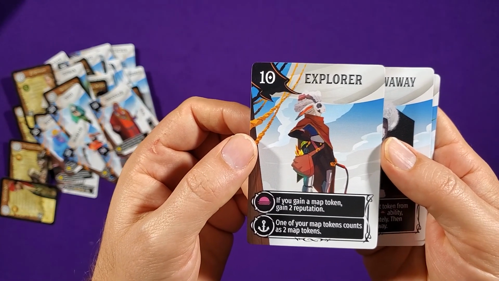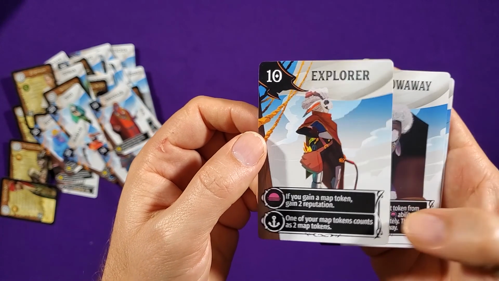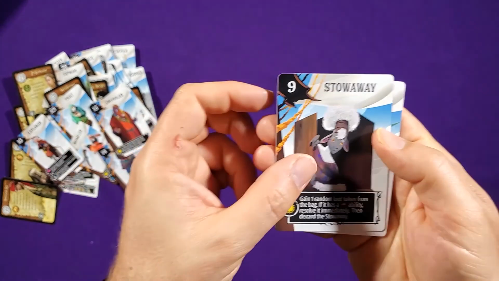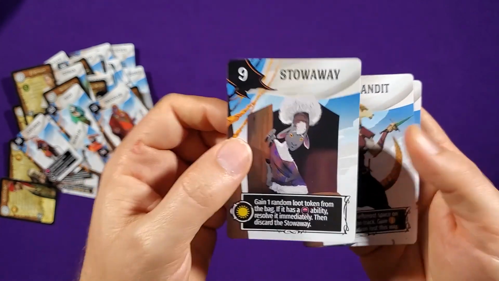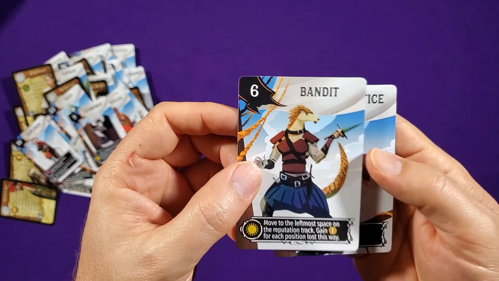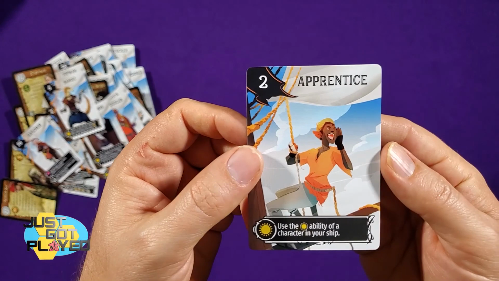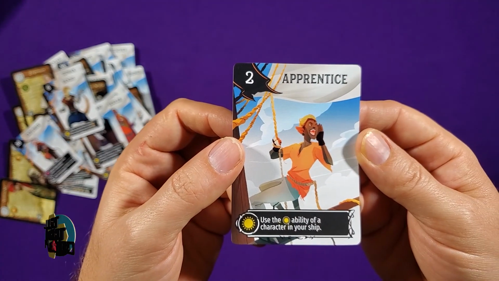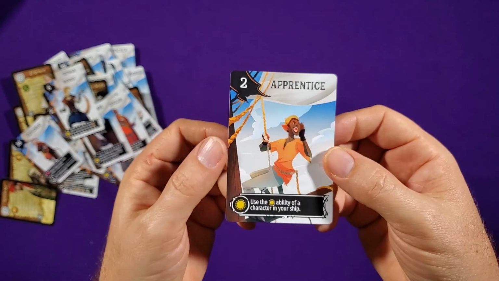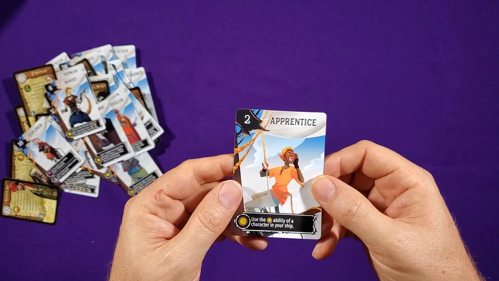Getting reputation for map tokens, and doubling the value of it potentially as well. The Stowaway, giving you a random loot token from the bag, which is sort of cool, and then gets discarded. The Bandit, reputation track manipulation, and the Apprentice, using the daytime ability character that's in your ship. So those are the differences and similarities for the cards in the 2 different versions.